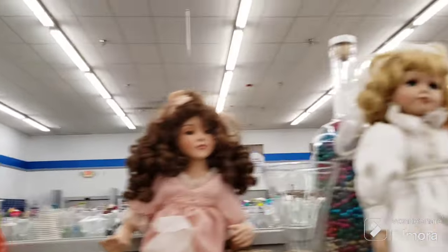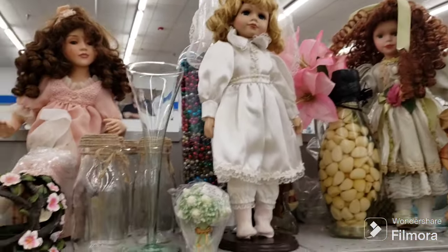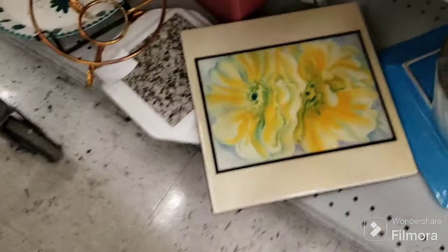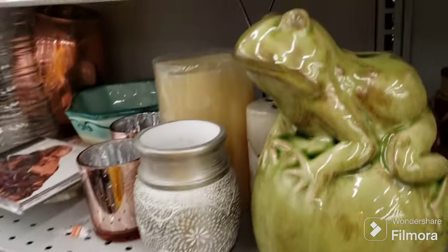We have a candle burner here, another creepy doll - we've got a whole bunch of creepy dolls up there, it's creepy doll day! Here's some Lupini beans - my soldier's still here, hanging out. Some more vases. That ceramic tile is still here. I'm surprised - this is cool, a big old frog on a ball!